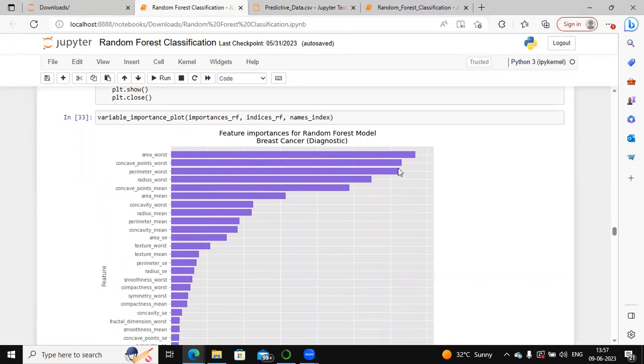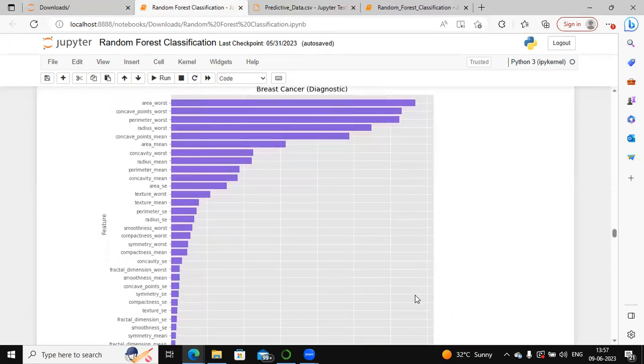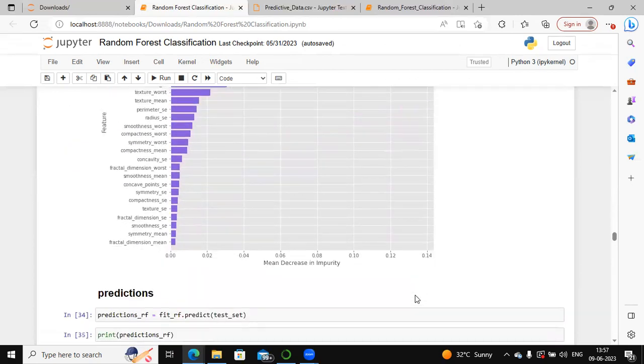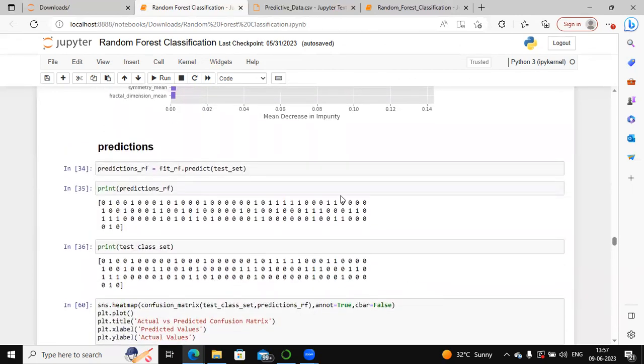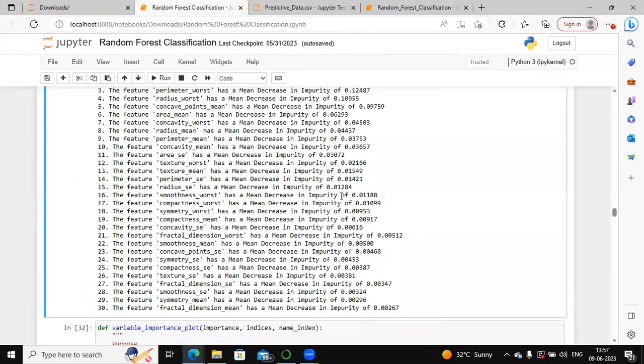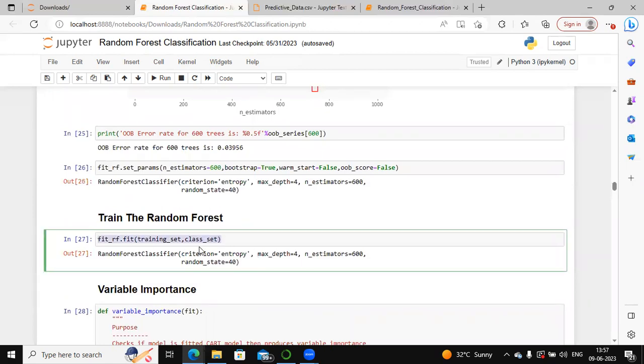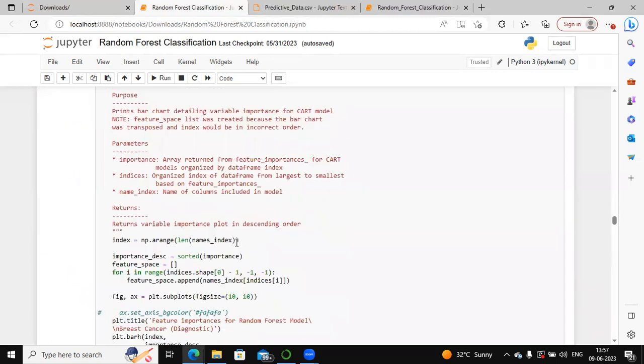So this is how you can consider how many features you want to consider for your model. Okay, so the number of features we usually take is root n. That is, the square root of n, so if you have n features in total, then we take the square root of n for your model. Once that is done, you can do the prediction. So you have a random forest model over here, and you have trained your random forest with the training set. So what you can do now is just go and do the prediction.